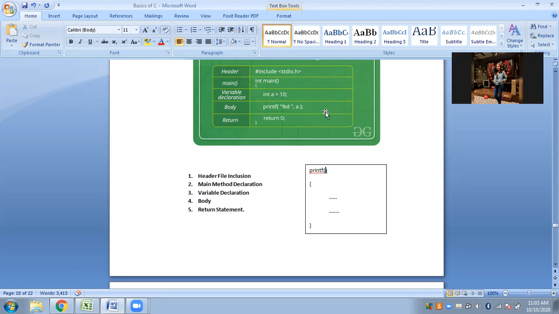So you have to explain to the compiler the meaning of every instruction that you write. So if you write this statement this way, the compiler will not understand what it is, because this somewhat looks like a function, correct? But where is the body of the function? Main is also a function, it has got a body. Printf is also a function, but where is the body? So the compiler will not understand this.